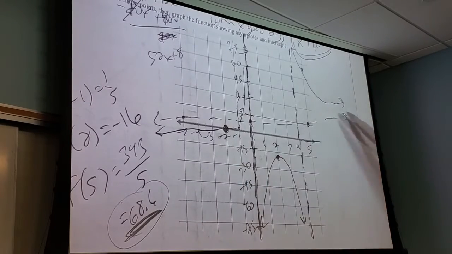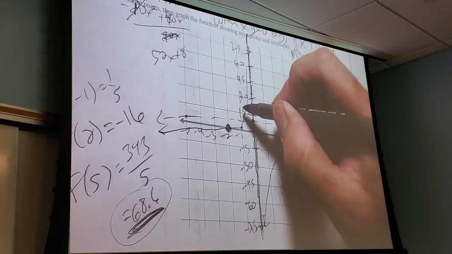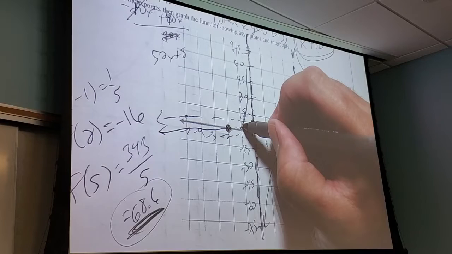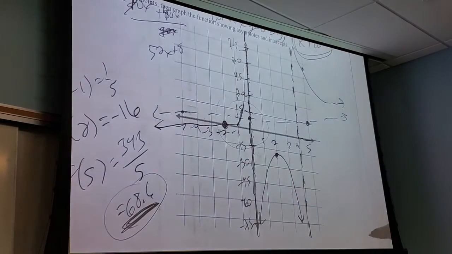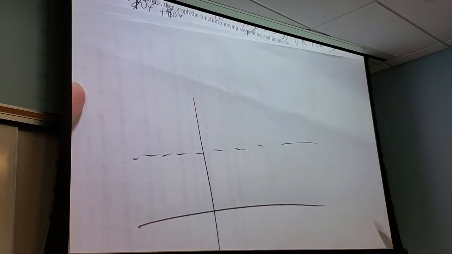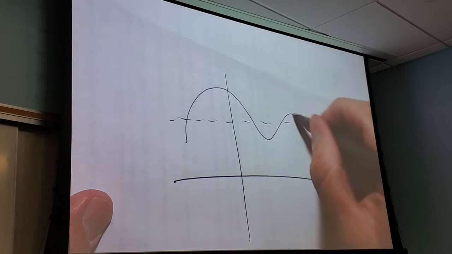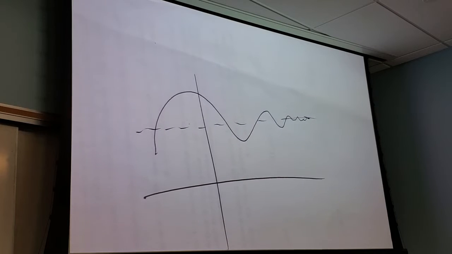You graph it just like a normal line, and then it's another wall. Now, do you see how this one goes through it? Why is that okay? Because horizontal asymptotes are what happens when x gets really big. Is x really big here? No, so I can actually go through a horizontal asymptote. I can actually go through it an infinite number of times. I could have a function that looks like this. I can have an asymptote, and my function can do this. As long as it's getting closer to it, it doesn't matter if it goes through it.